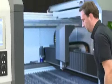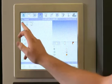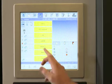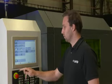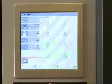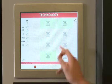On LaserONE, we use the same Touch L user interface as on other models. You can call up a program from a USB stick, network, or internal SSD drive. The selected nesting is conveniently displayed.